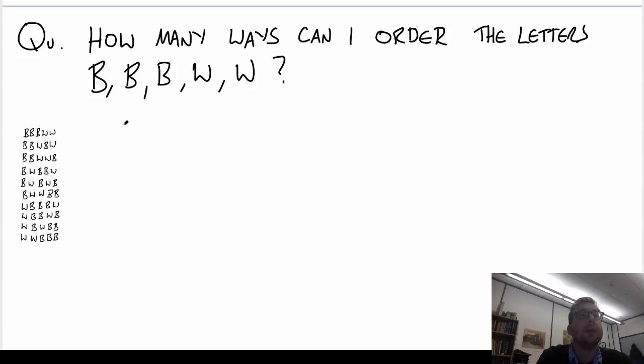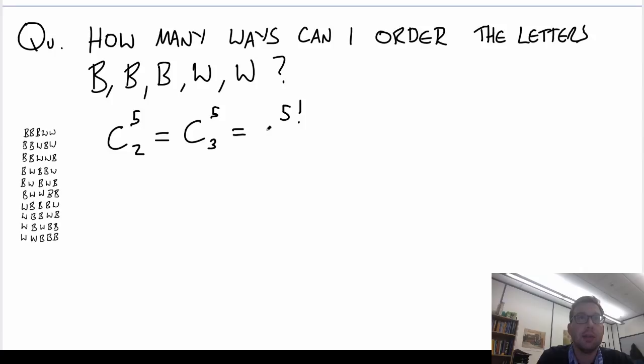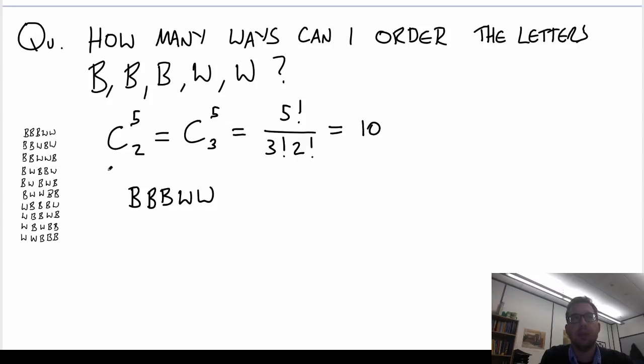Now, what I mentioned in lectures is that this is exactly the same as 5 choose 2, which is also, as some people noted, equal to 5 choose 3, which is equal to 5 factorial divided by 3 factorial, and then again divided by 2 factorial, which you can check is equal to 10. Now, why was that? We have the idea that the number of ways I can rearrange these letters is given by this combinatorial expression here.